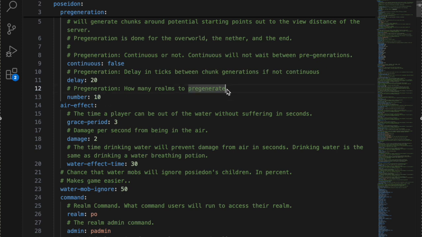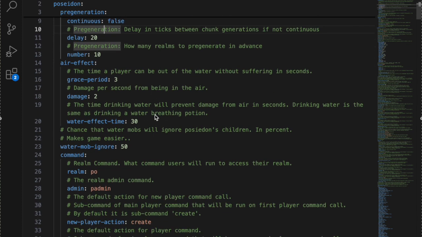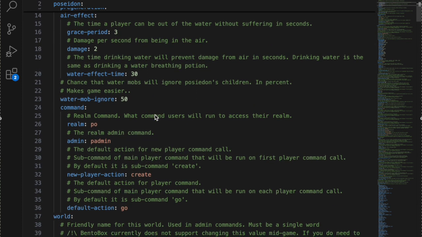This should probably be enough. I don't recommend you need to change to have more than 10 pre-generated in advance. You may want to change the continuous to true if you have a good computer that has a lot of power. That will just try to maximize and create those chunks as fast as possible.